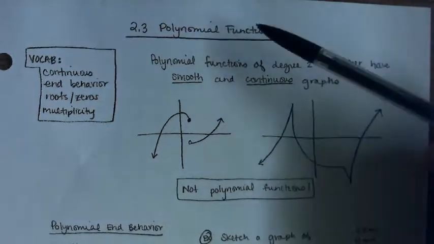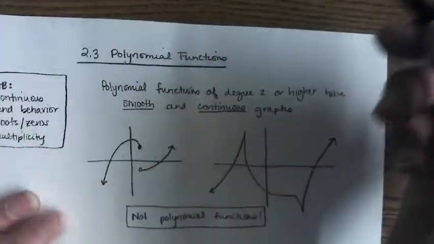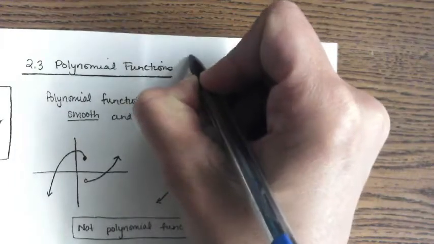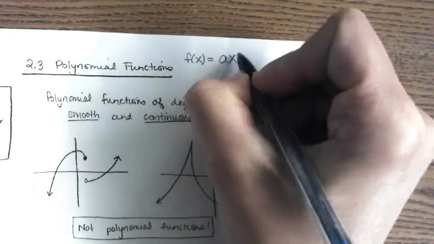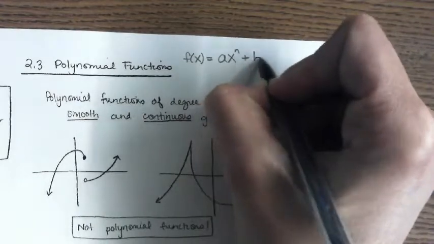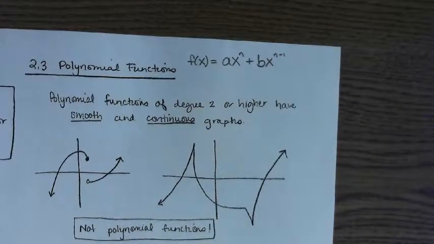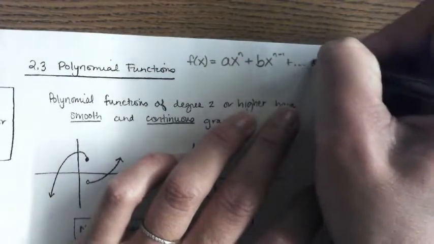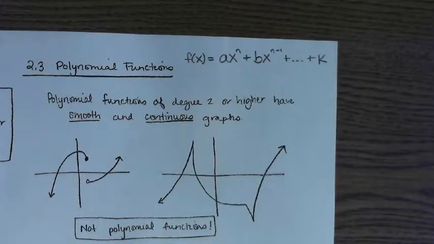So first of all, what are polynomial functions? And you dealt with them a lot last year. In general, they have this f of x equals ax to some power n plus some new coefficient, and then x to the n minus 1 power, so that the exponents continue to decrease down to some constant. We'll just call it k. So that's the look of them from an equation perspective.